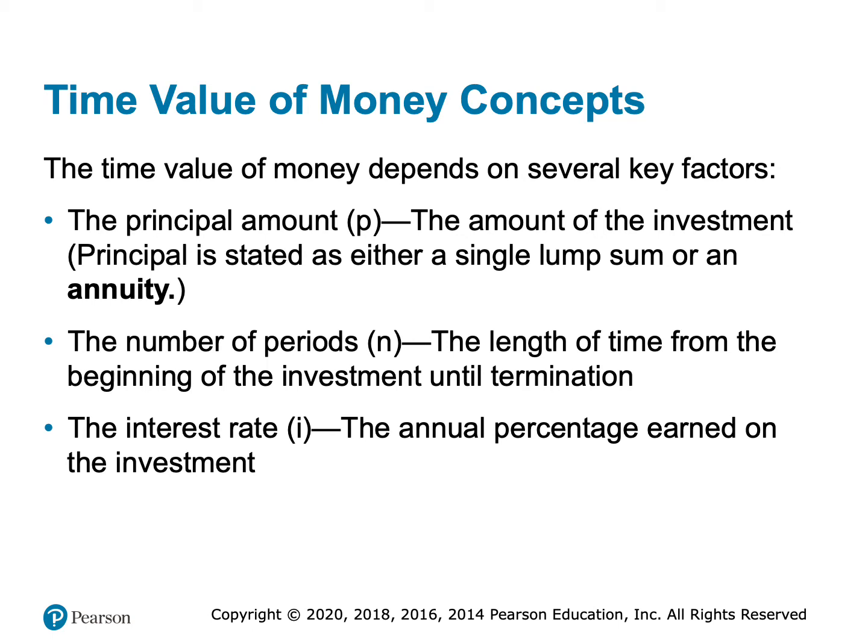So the interest rate is not necessarily what the bank is paying. It's not necessarily even inflation, although that goes into it. The interest rate is what you determine you would earn on the investment. So it encompasses a lot of things. This interest rate can encompass, what other things could you do with this money? So if I didn't invest the money, I could put it in the bank and how much interest would I earn on it? Or I could buy bonds and how much interest would I earn on it, right? It would include inflation. So we know that there's inflation here. We need to build that into the interest rate.